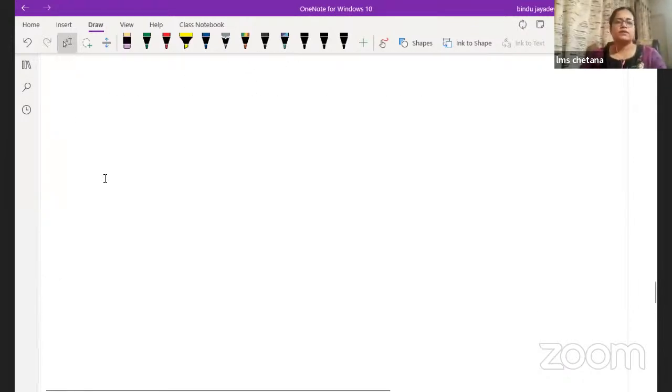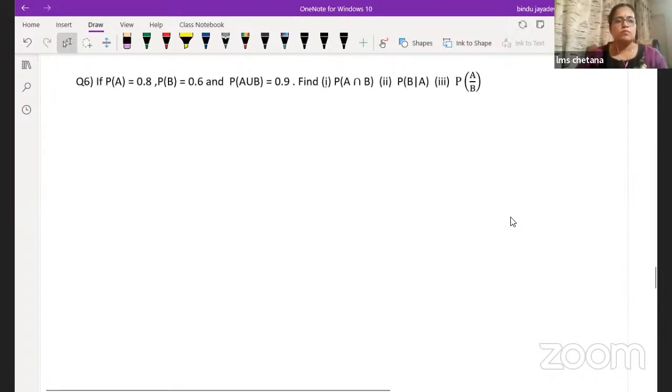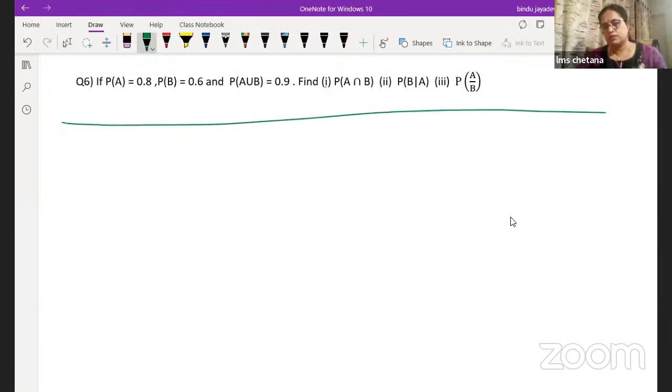Now, please listen. This is entirely different from the last, because we have done the probability chapter, the first part. We discussed more than 40-50 questions with different types, correct? Find the probability of the word problems, word sums we have done. Second part, with this formula, I have done questions for you. Okay, that is the next part.